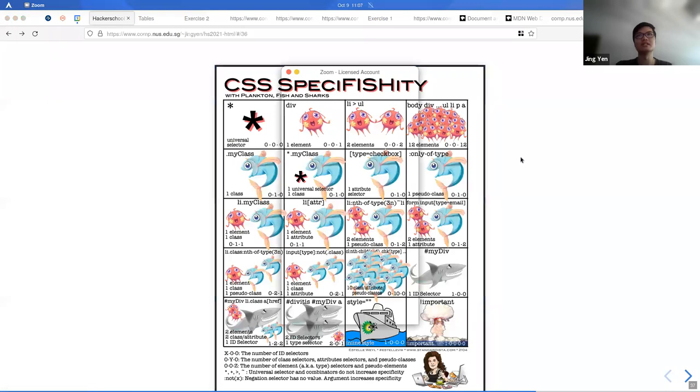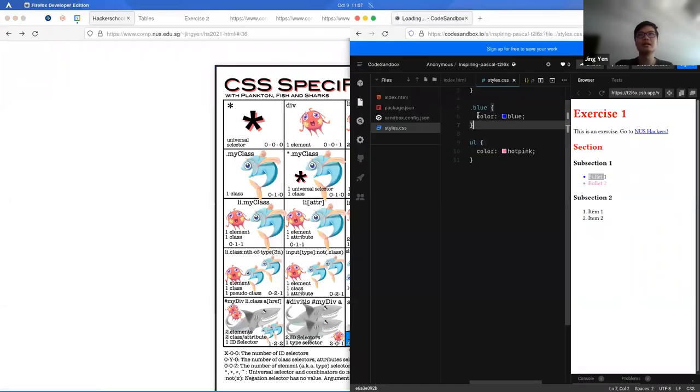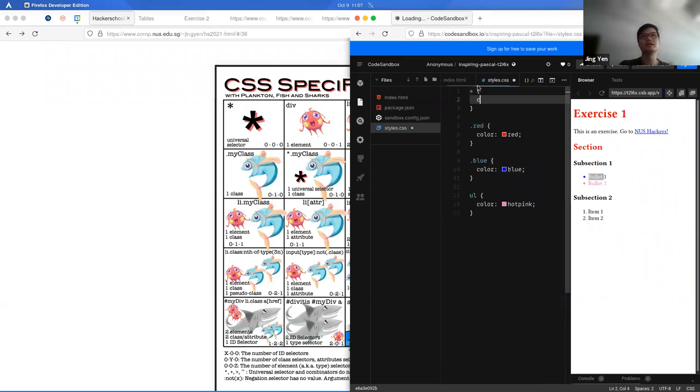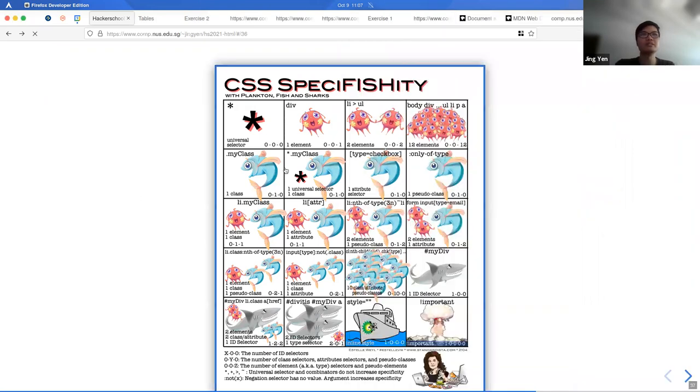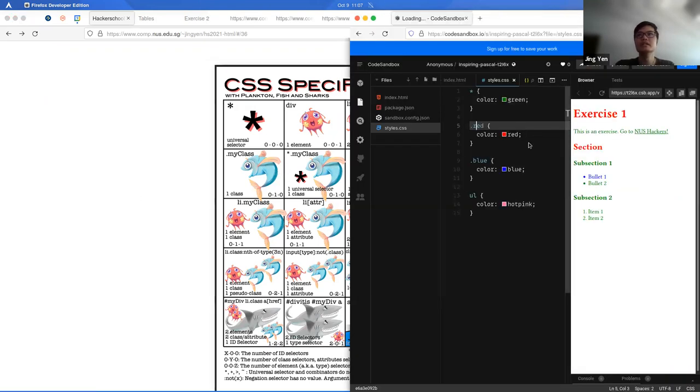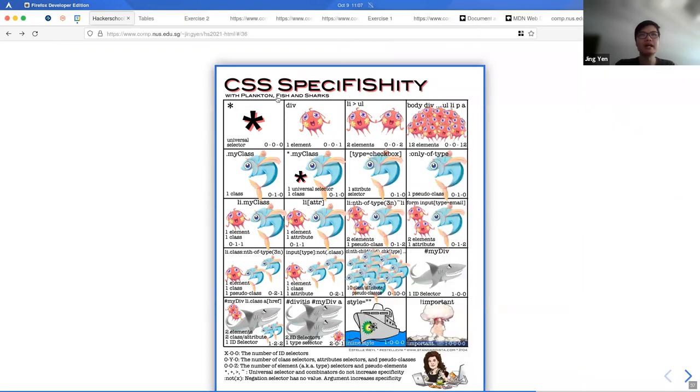So for example, say I had a wildcard selector somewhere. Let's say my color should be green. We didn't specify styles, so the wildcard selector picked up all this and turned it green. But for this, we had a class, and you see class is of a higher specificity than the wildcard. And also tags, sorry, elements are less specific than classes.